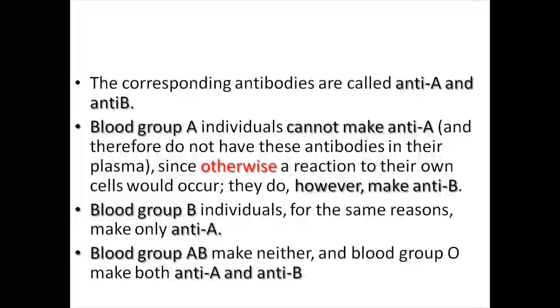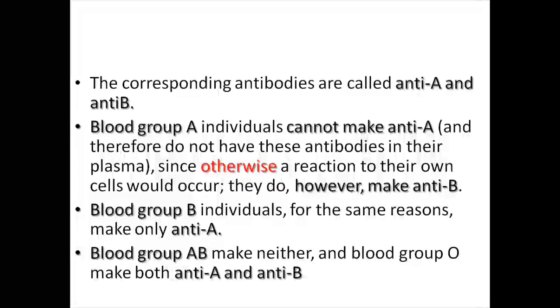And which is the antigen not found in the body? Antigen B. And if your red blood cells have surface antigen B, then the body will formulate an antibody against the antigen not found in the body, which is antigen A. So the vice versa is true. That is how the antibodies and the antigens work. If you have antigen A, the body makes the antibody against the antigen not found within the body. The blood group B individual, for the same reason, makes only anti-A. It's because your surface antigen is B, and it should not recognize any antigen A, so it must make antibody A.